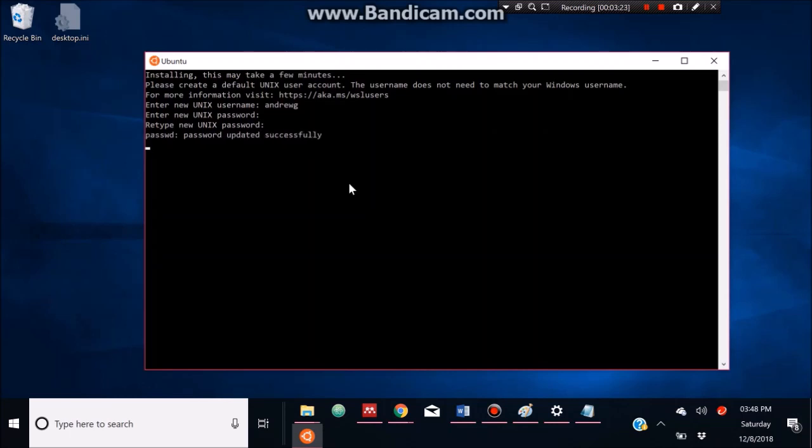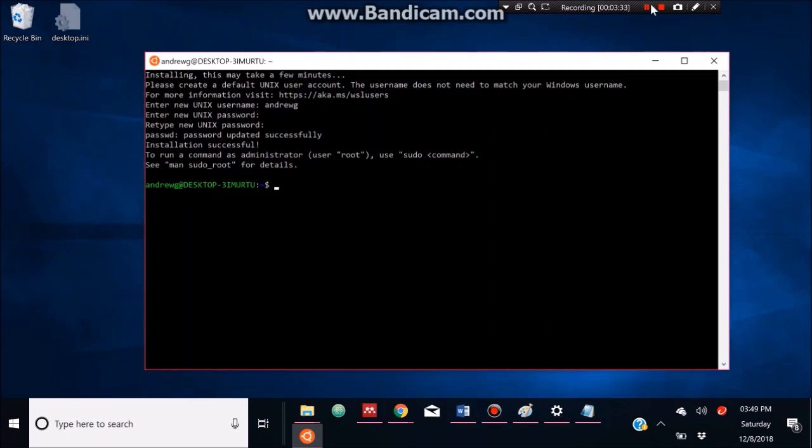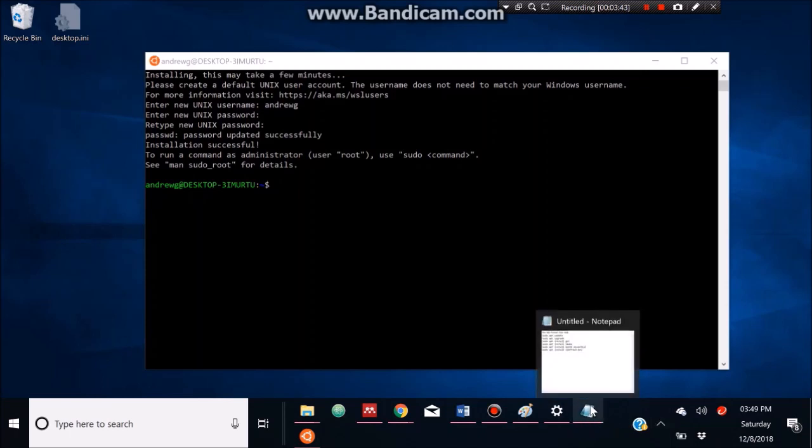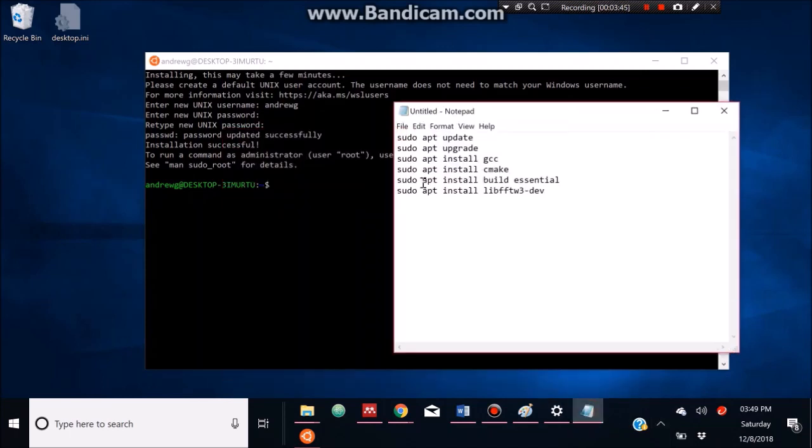After you confirm that, it will tell you that it has been installed successfully, and now you can access Linux, or a version of it, through Windows, I guess. After you've done so, you will need to run a couple of lines, and if I were you, I would screenshot the video at this time, so you can basically type these in the terminal here.